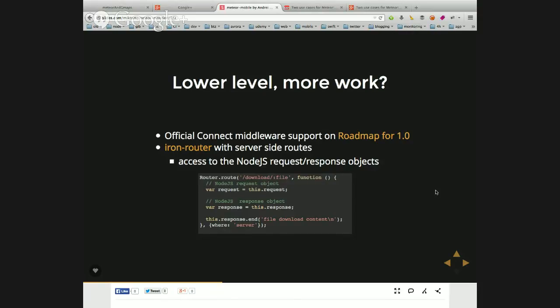So the idea is that you say you have a route, like download file, for example, and when you handle this endpoint, you have access to the Node.js request and Node.js response, which means that you can set status, you can set any response, you can check a request, you can check the user agent, basically everything that is available through the Node.js API.